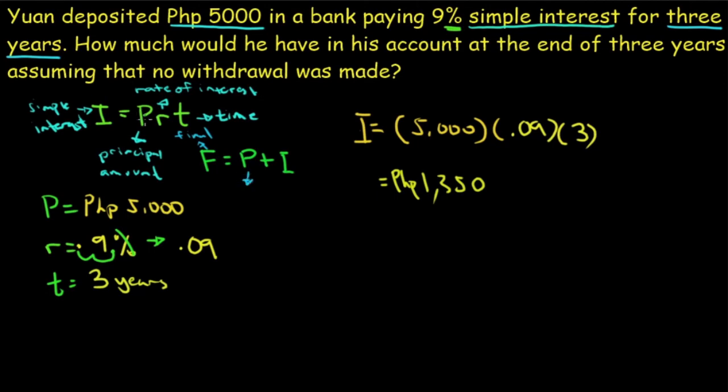P here is the same as the P included here, which is the principal amount. Then yung I, kagaya rin ng I dito, is the simple interest. So i-add lang natin basically. Hanapin natin kung magkano yung pera ni Yuan sa kanyang account at the end of 3 years. Let's solve for F, or the final amount. Principal amount is 5,000. Actually, hindi pala natin kailangan maglagay ng parentheses dahil addition problem lang siya. Add natin yung interest, yung tinubo na nakuha na natin ahead of time, di ba? 1,350.